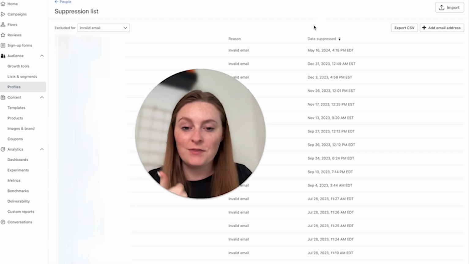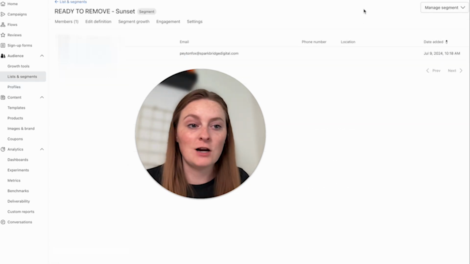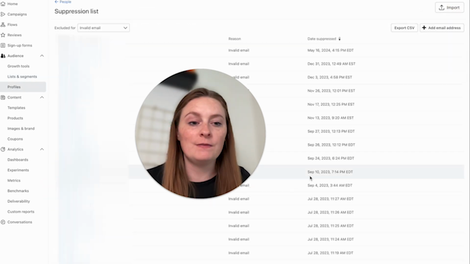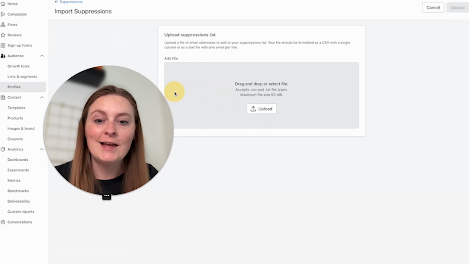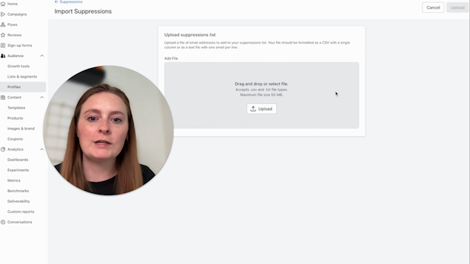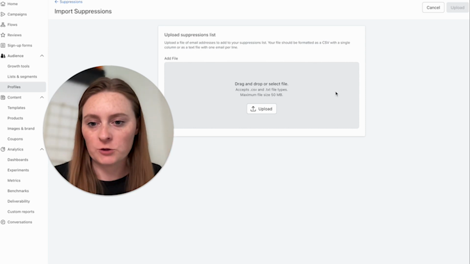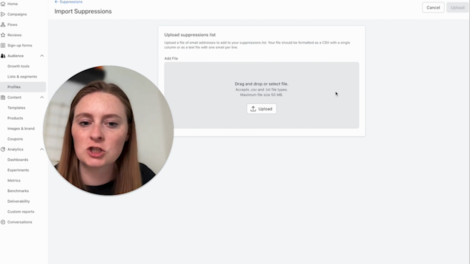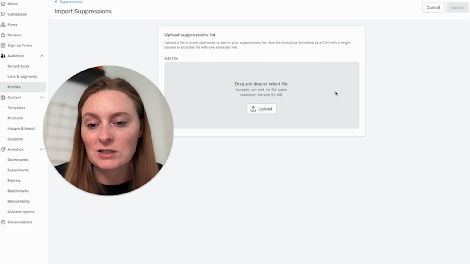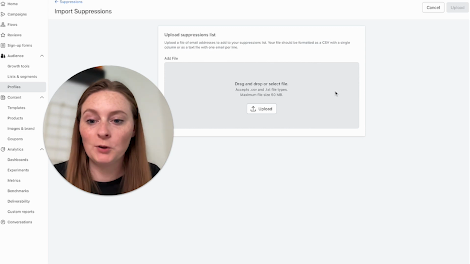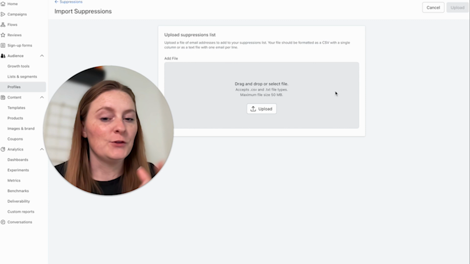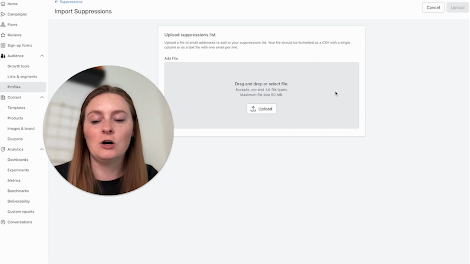So that segment that we had before, if I'm back in here, I'm going to come over to manage segment and export it as a CSV. Then over in this section, I'm going to come over to import and drop in that CSV. When I drop it in, it's going to ask me what type of suppression we want to apply. We can just put in there unsubscribe if we want to mark them as unsubscribed, or manually suppressed is kind of the go-to as well. So you'll upload that list in here. It'll then mark everybody that came in as manually suppressed. They'll still be in your Klaviyo account, but no longer emailable.